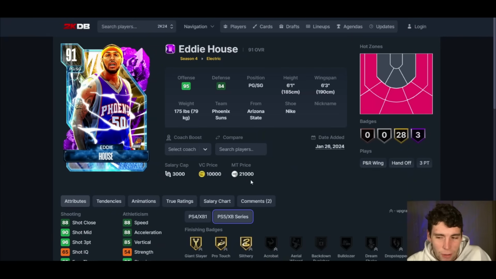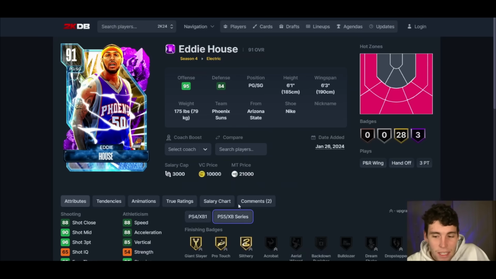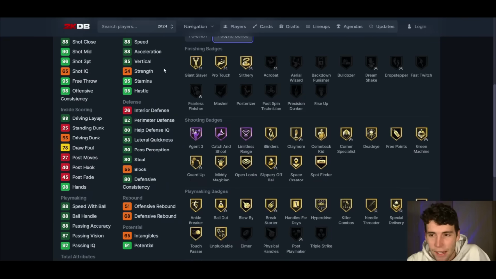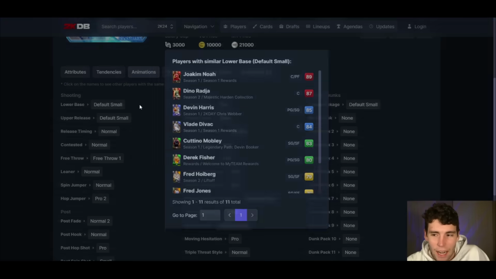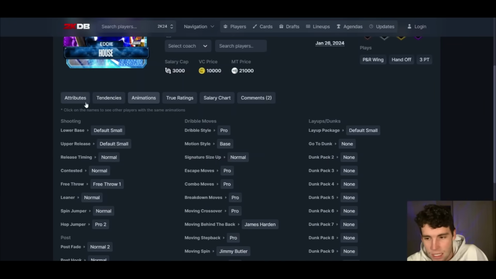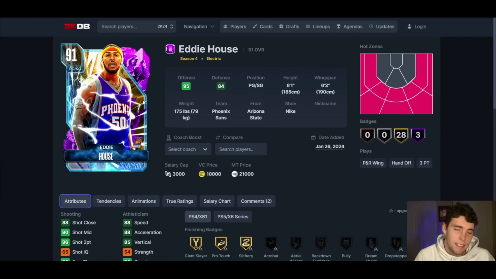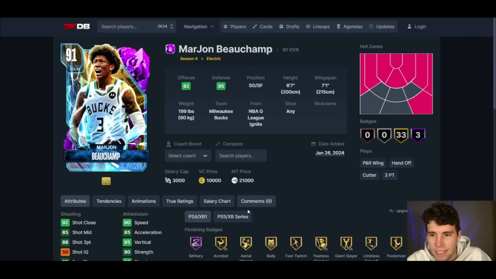Eddie House, 21,000 MT. It's sad. That's your cheapest card today, 21,000 MT. 6'1", 96 3-ball, 88 speed, 26 interior. Can't really dunk. Half range. Again, I don't know if this release is going to get updated or not. If it doesn't, you have nothing to look at here. I mean, if his release does not get updated, this card does not play for you guys. And honestly, he doesn't play anyways, unless you want to run him in like triple threat offline, because he does have hot spots everywhere and a really high 3-ball. But this card stinks. Absolutely no reason to pick up an Eddie House card in MyTEAM.